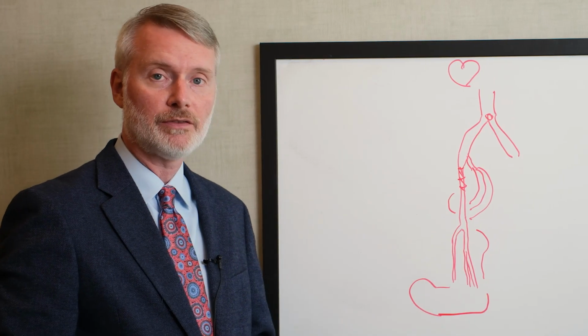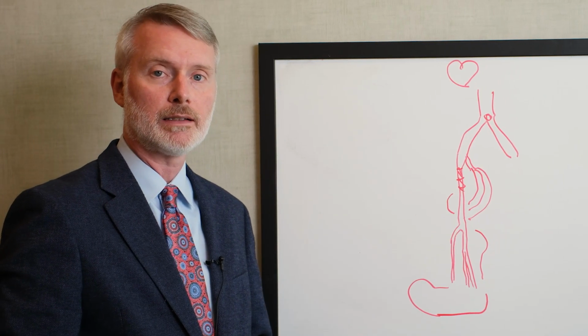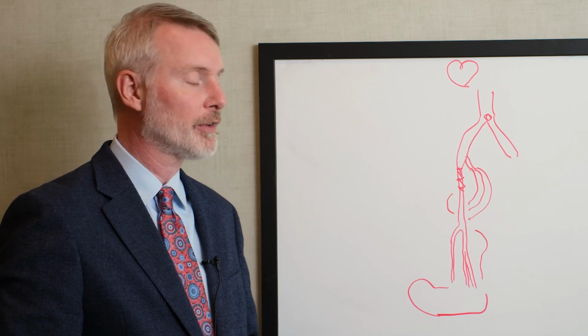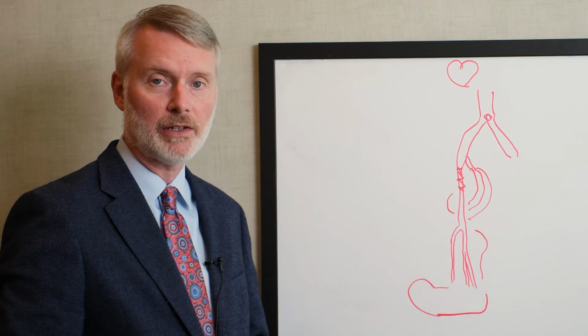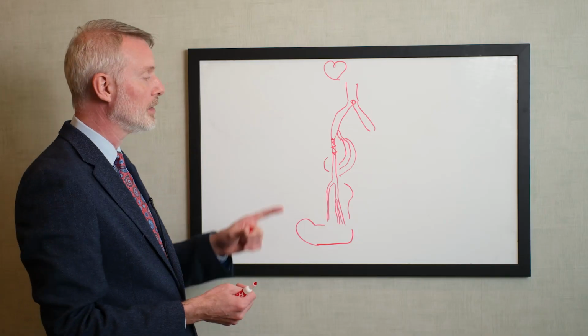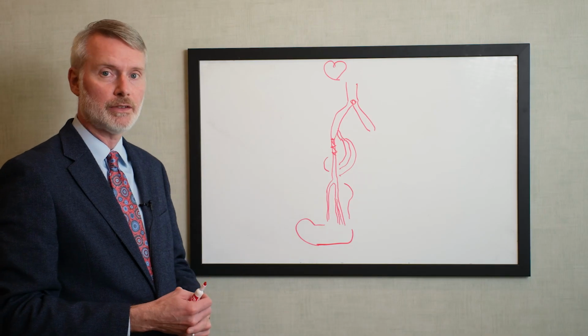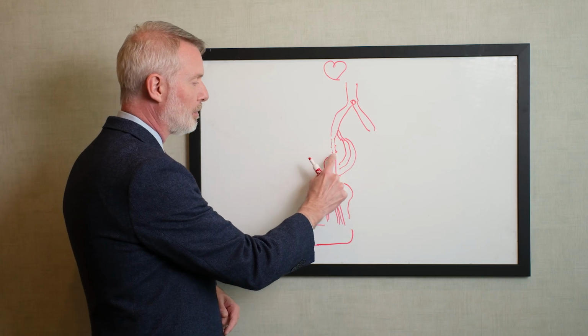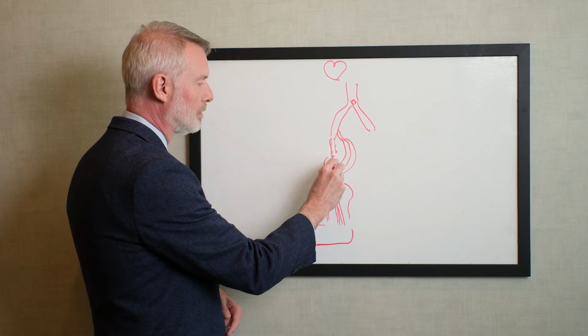With this limitation in flow, patients have problems walking distances, and in the most extreme cases can only walk a block or so before they have extreme discomfort in the calf muscles and have to stop and rest. In these cases, we can do a procedure where we get a wire to go through this blockage and open up the blockage with a stent.